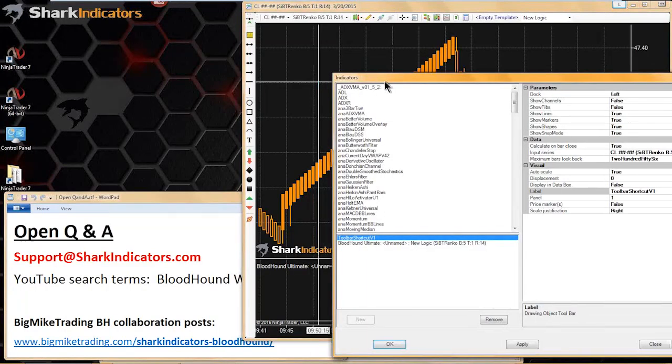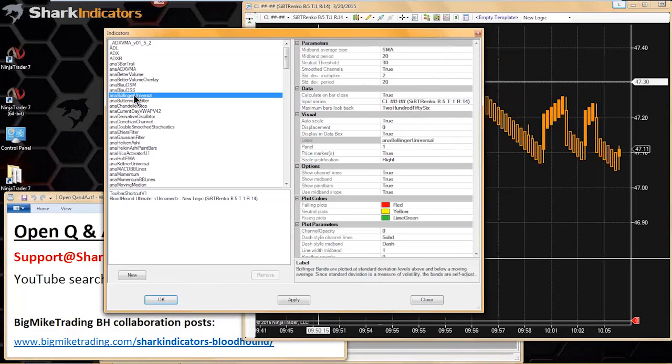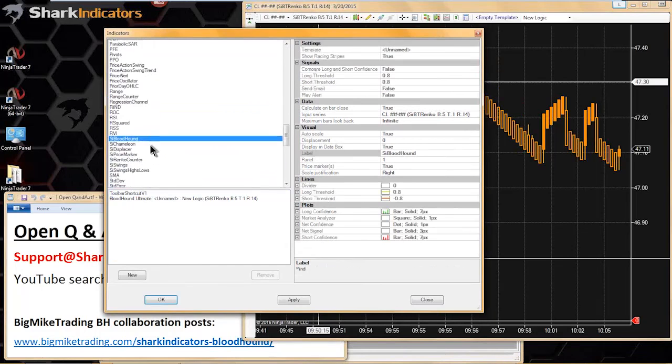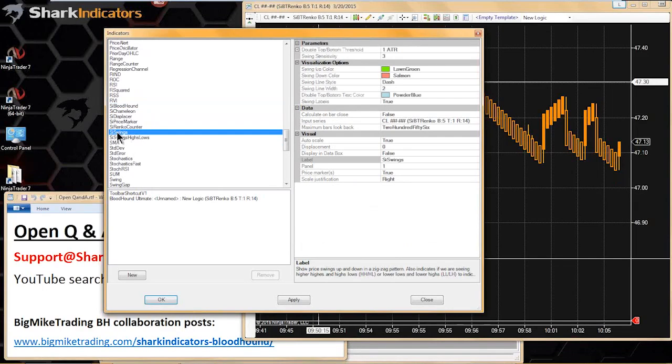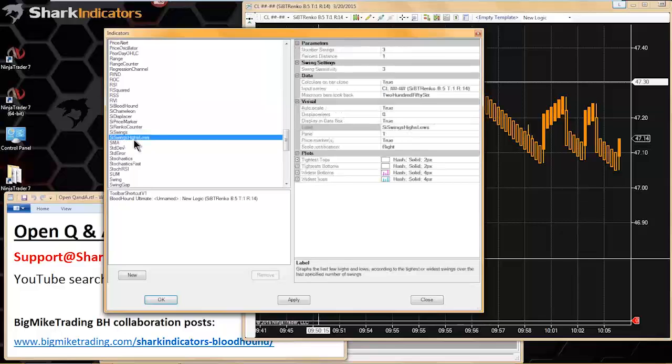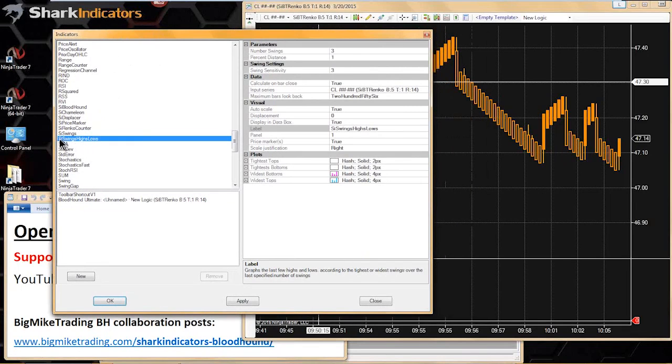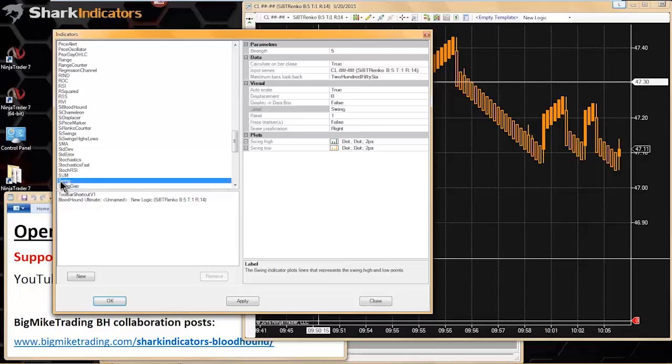So I'm going to put one of the indicators on the chart here that comes with BloodHound. There's SI Swings and SI Swings Highs Lows. Think of the SI Swings as the same thing as NinjaTrader's swing indicator, but a much more improved version of Ninja's swing indicator.